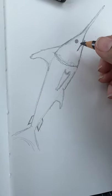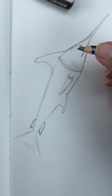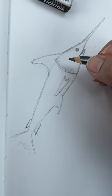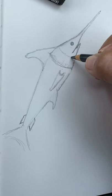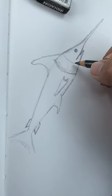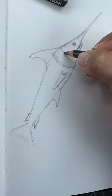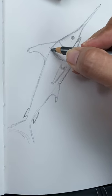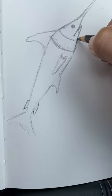And everything in nature has a balance, so they are part of a chain and they have a job to do. They don't normally go after humans. They usually attack when they think that you're a seal, because that's what they eat. If you're surfing, you look a lot like a seal. They don't do it on purpose. They think you're food.